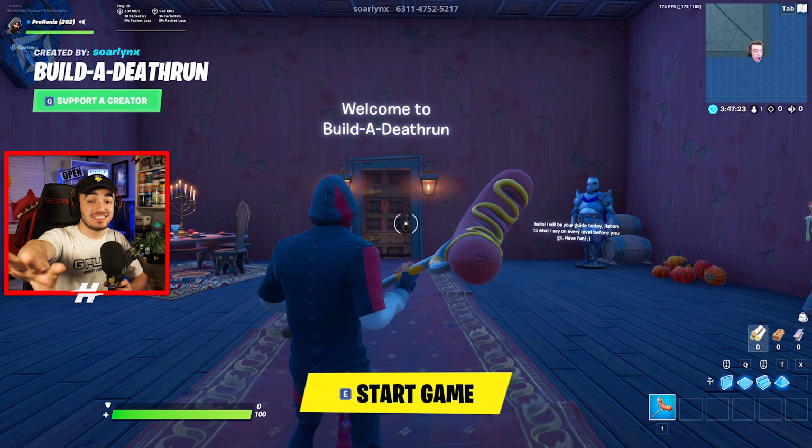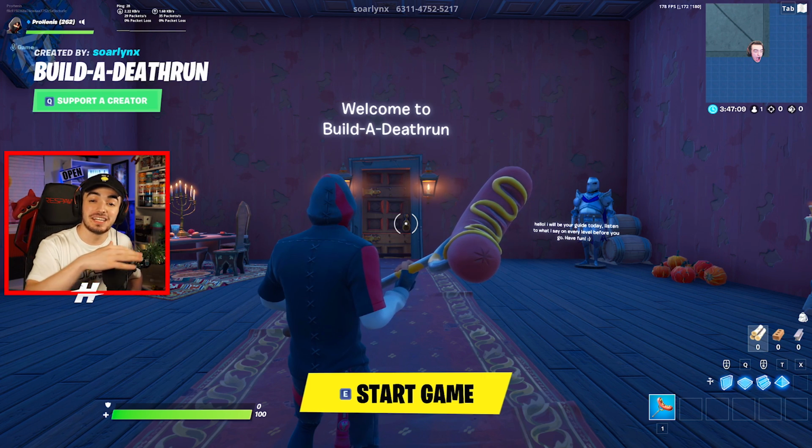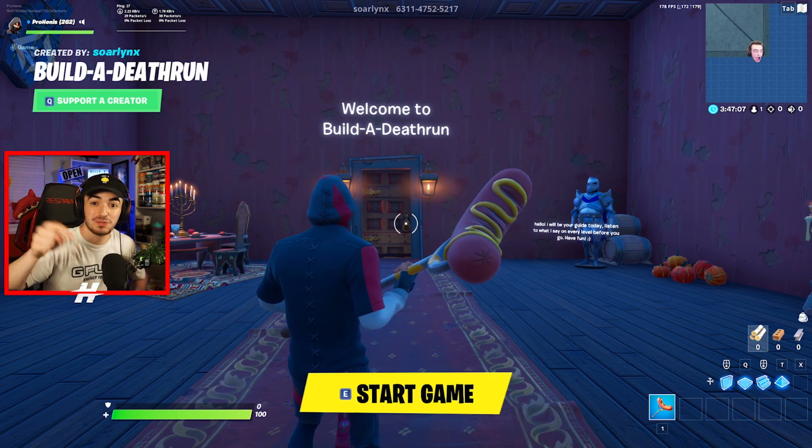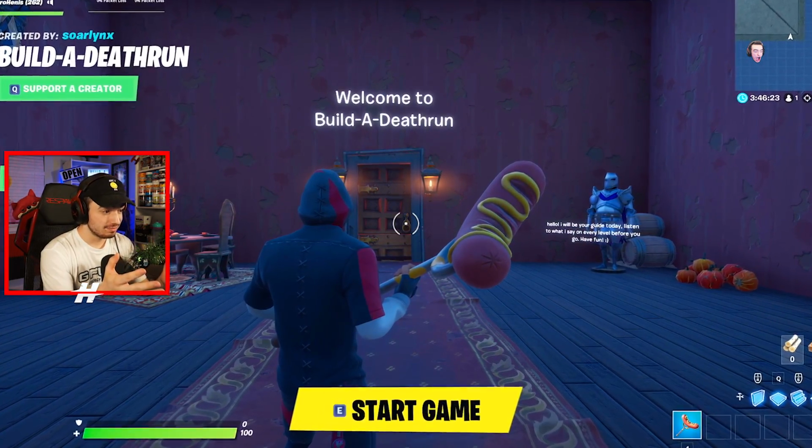If you've ever had this desire, or you just think it sounds cool, Soar Lynx has you covered with the build a death run. We've played some of Soar Lynx maps before. He's an amazing map creator. I'll be sure to leave his stuff in the description down below. And I'll tell you what, I've already succeeded in the build a bot. You guys call me a bot every day, and to be honest with you, you're mostly right. But anyways, I'm too excited to play this map, so without further ado, let's build a death run.